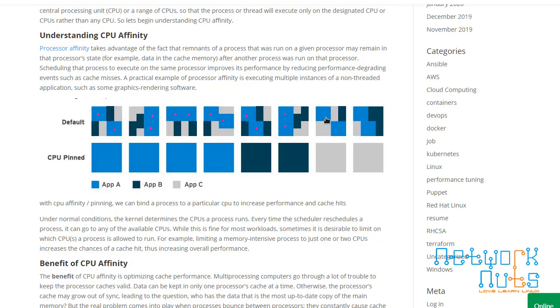So it is spread across my CPUs. This is the default behavior: though the kernel tries hard to run all the processes or threads related to a particular application on a single core or a group of cores, it can be spread.